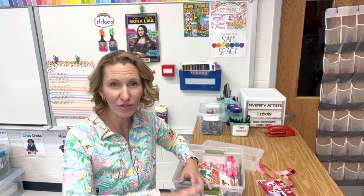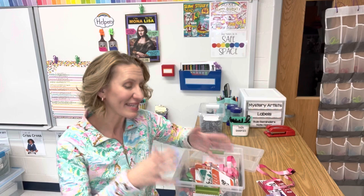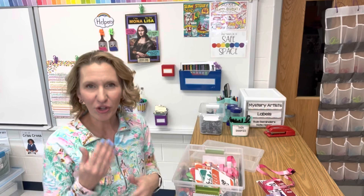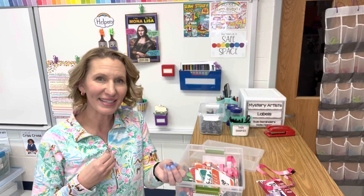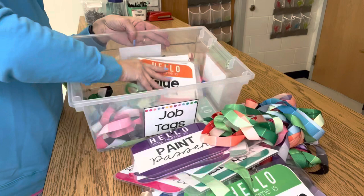This is often a time in class where some misbehavior could happen, so I'm always sure to give these jobs first so that students are already started on things as the other students are dismissed from the carpet. The students dismissed from the carpet are then given a task — perhaps go get an art shirt and sit down, or go back to your table, take your stool down, and as soon as you get your pencil, begin drawing the eyes. There's always a little task so they get started right away, and I try not to have lag time where students are waiting around.